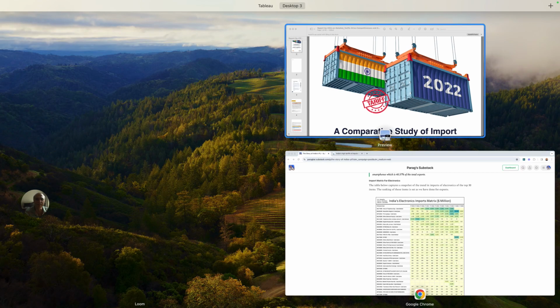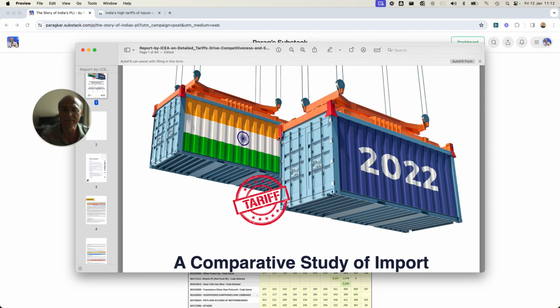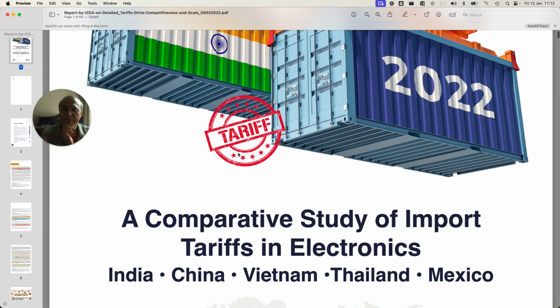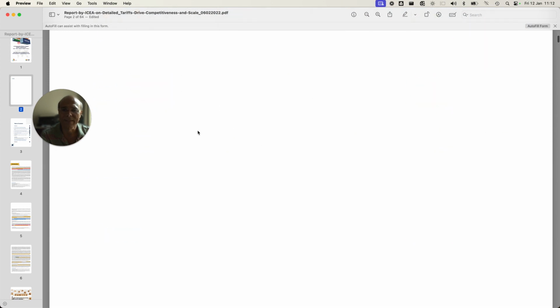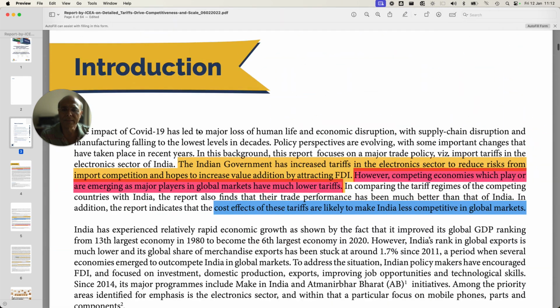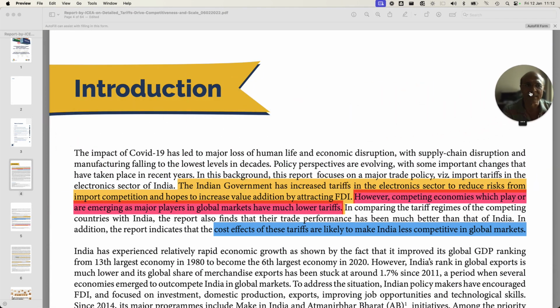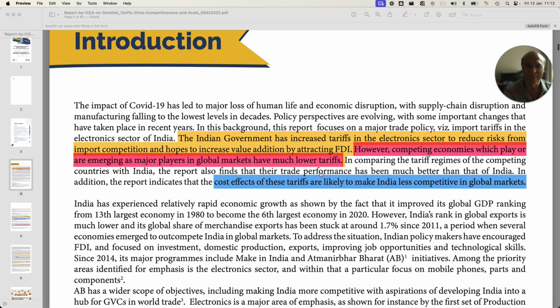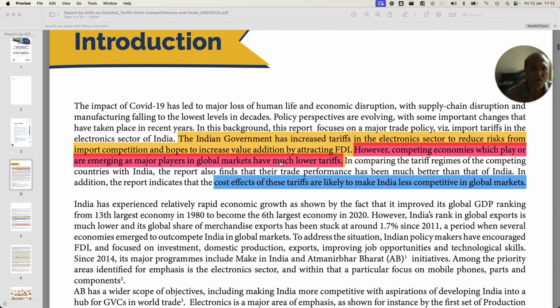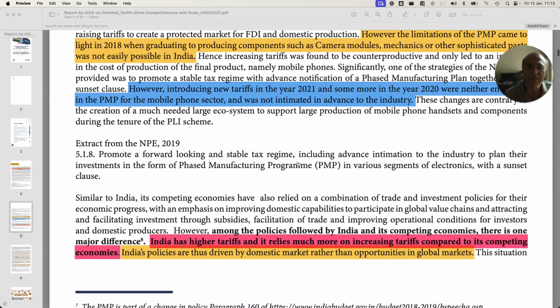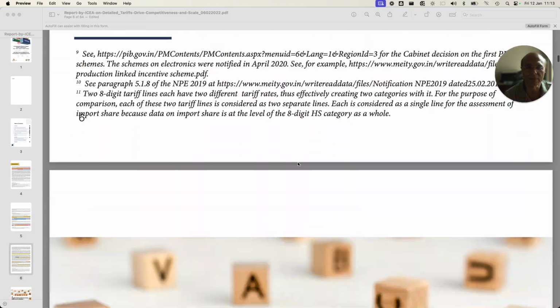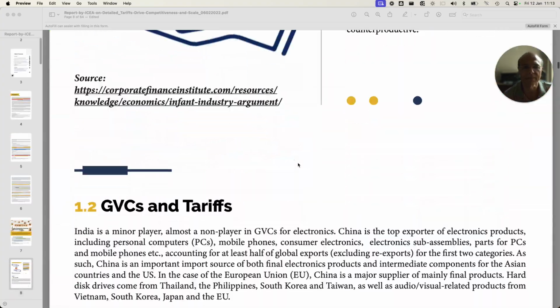Now friends, what I did was I saw this report. This is the ICA report which is available on the website. I'll provide the link to this website. I found it on the website. Now, what is the main logic and main argument being discussed in this report? This report basically talks about how the cost of higher tariffs is impacting India's export competitiveness. And it goes on to describe the various economies of the world and how our export competitiveness and our tariff structure are different from the world, right?